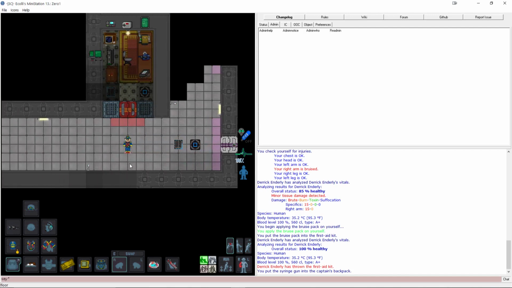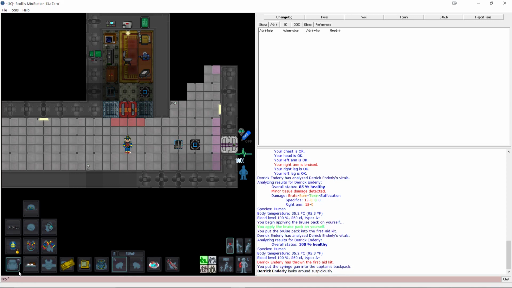Speaking of roleplay, one thing I forgot to show you earlier is you can click down here, delete this, and type me space, and you can type what you would do. So let's say looks around suspiciously. What that does is it says that Derek, which is my name, looks around suspiciously. And you can do that to roleplay.